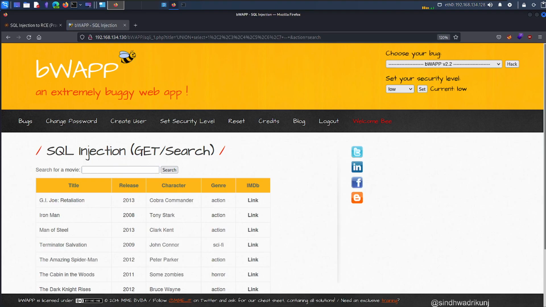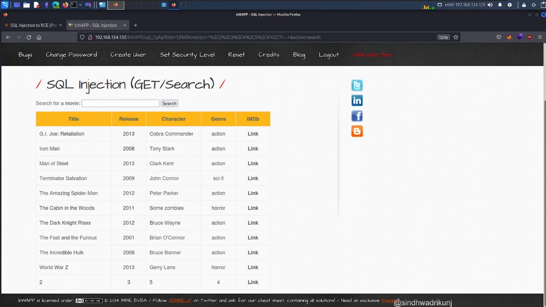And let's search for that. Perfect. I get no error, but along with that, I'm gonna get this 2, 3, 5, and 4 displayed on the screen. Perfect. Now I don't want this other data to be also printed. So what I'm gonna do, instead of adding just single quote, I'm gonna add any negative value. So it can be, hey, I want to search for minus a if there is any. And if it is not there, then use the second query, that is union select 1, 2, 3, 4, 5, 6, 7.